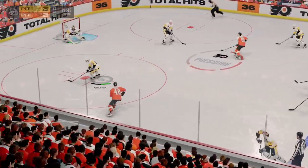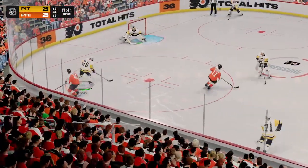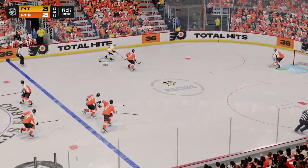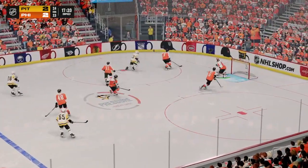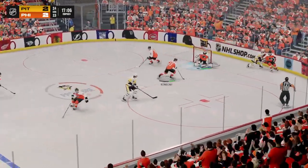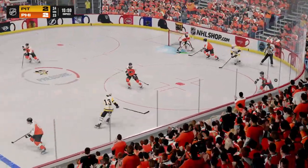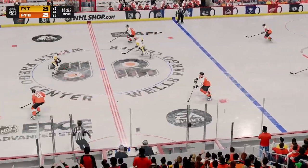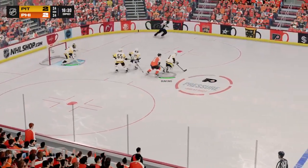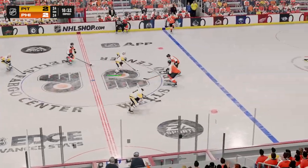Can't hang on to the puck after taking a knock. Looks to get the puck over to Malkin. And now he angles it across to Rust. Shot! Great stop by Harrison! You know the goalie's dialed in when he redirects the puck to the corner. Solid body contact. Fires it on net. Oh, it just gets a piece of it!